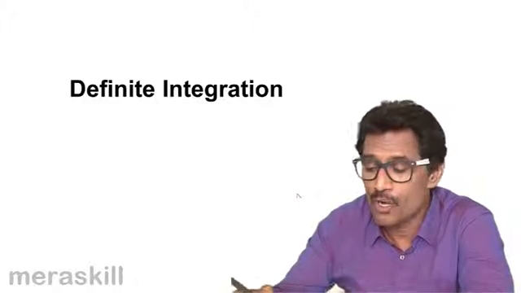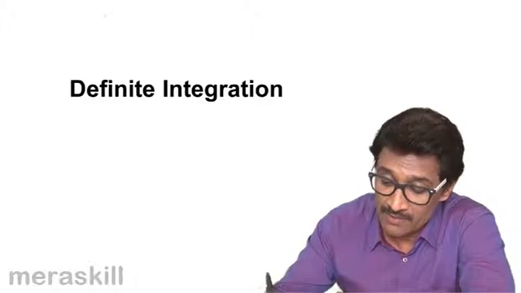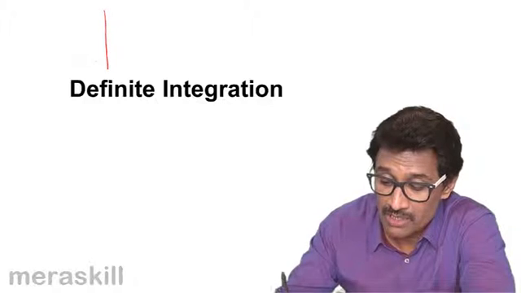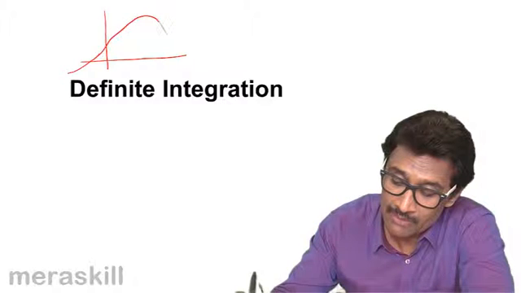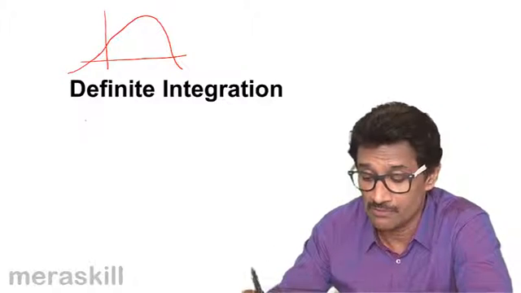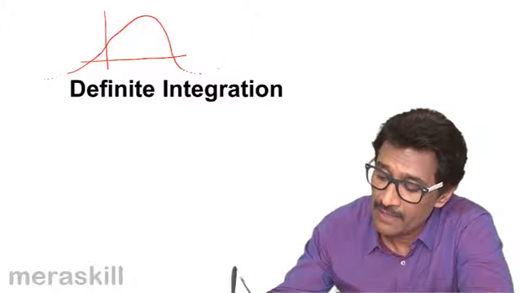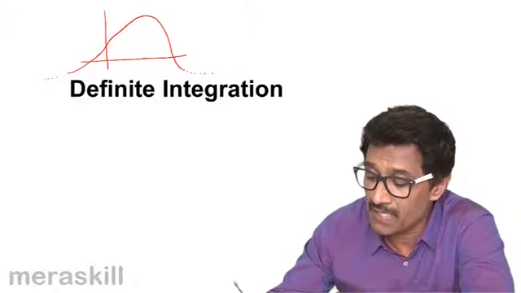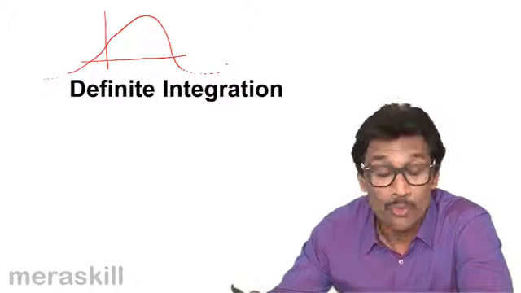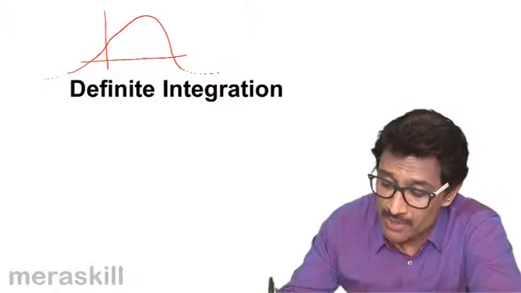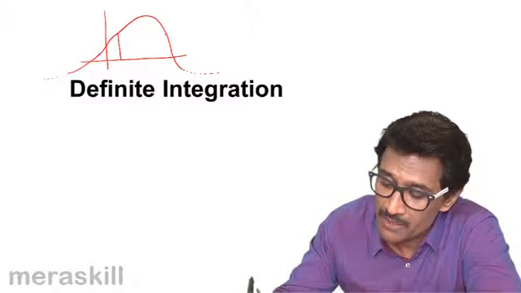So if we go back to how we started integration, suppose you have a curve here like this. It goes on like this and I want to find the area under the curve. Now obviously this curve is possibly infinite and hence all the things that we have done till now are indefinite integration wherein the domain was not mentioned. But suppose I want to find the area from here to here.